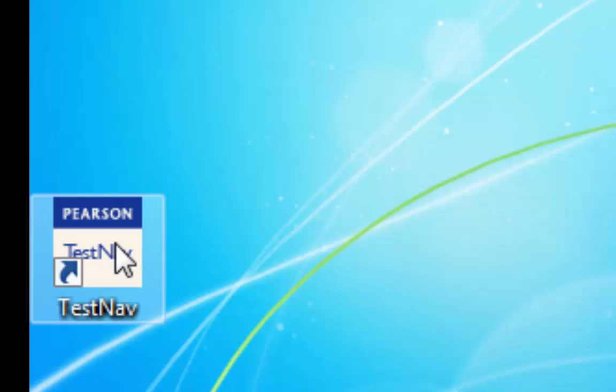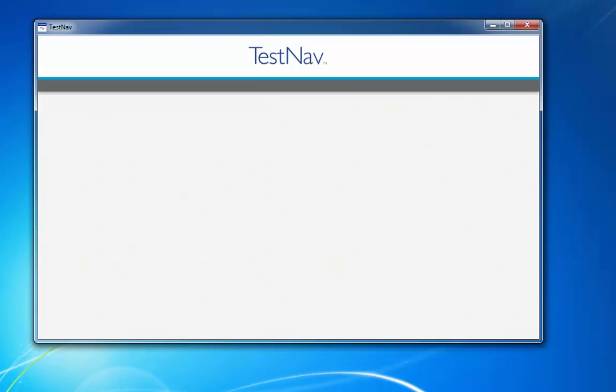And then the TestNav app will start up basically like we're going to see here. For our dress rehearsal on the Chromebooks, you're going to have to look at the lower left-hand corner, and you're going to find the word apps, and you're going to click on the TestNav app, similar to what I'm doing here. But for the actual PARCC test, we should be in kiosk mode, where the TestNav app will run automatically. So now we're going to run the TestNav app.